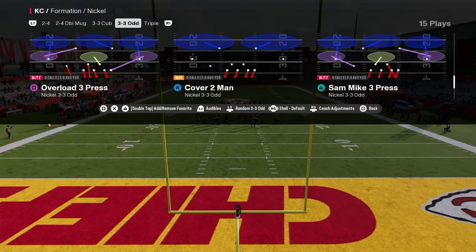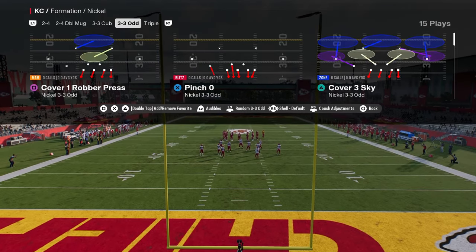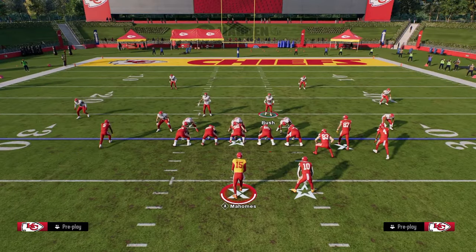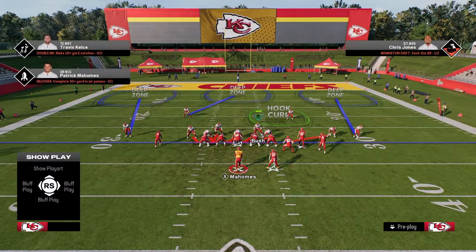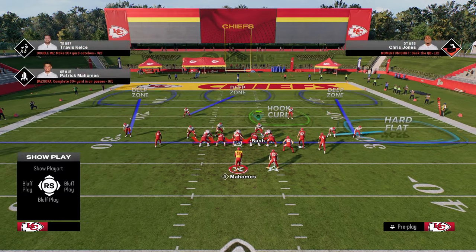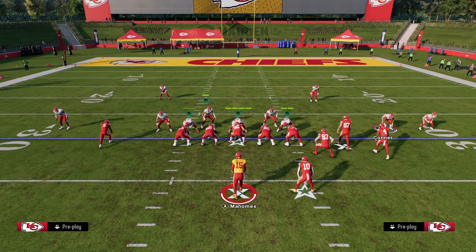What we're going to be doing here — you can pretty much do this out of any play. What are we doing out of hot blitz 3 for the blitz angles we get from the defensive line? The setup here: all you're going to do is show blitz, globally blitz all of your linebackers down, zone this nickel corner or slot corner on the left, and slant your defensive line inside. You can see how it creates this A-gap blitz angle from the left side linebacker.